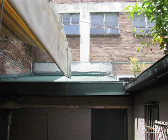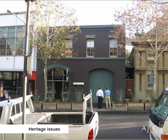This is a picture of the courtyard before we began, and whilst really the memorable part or the spirit of this place is all about the garden and the transformation of this central space, the real issues we had to deal with on the site were to do with the street fronts, both Harris Street, where this is a picture of the existing building. Council were particularly interested in getting a facelift, if you like, for the shop front. And on the right-hand side, you can see the Bonnington and Company building, which is an item of heritage significance, which is also owned by Peter Simpson, who is the owner of both sites.